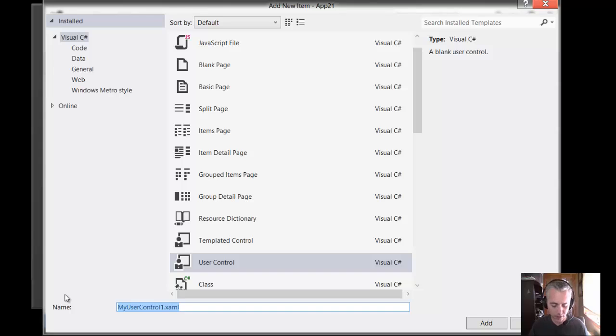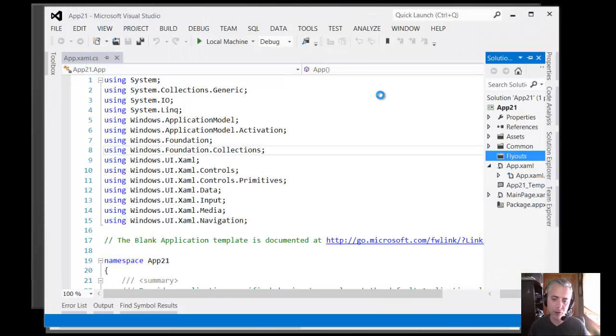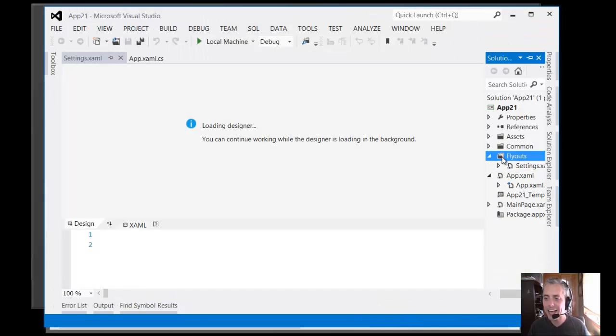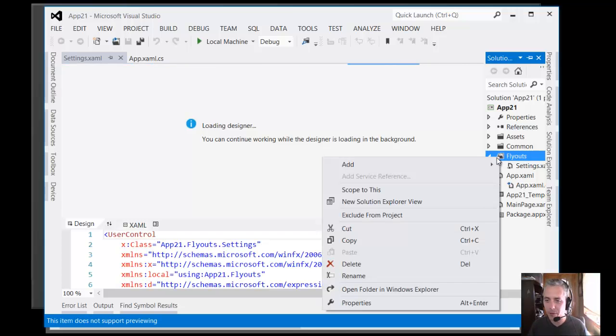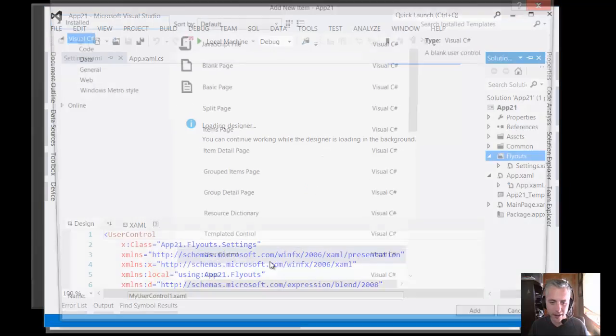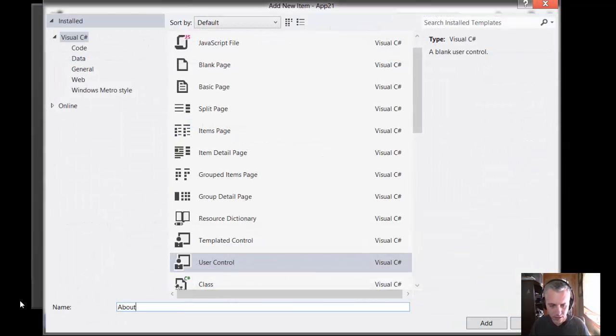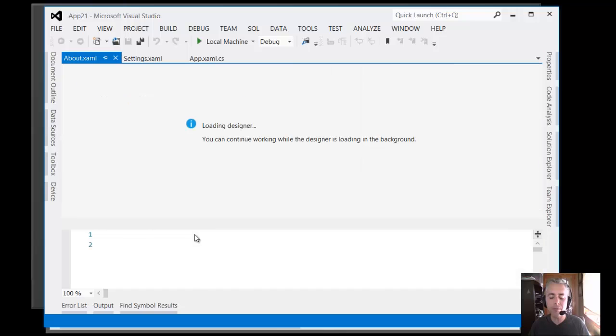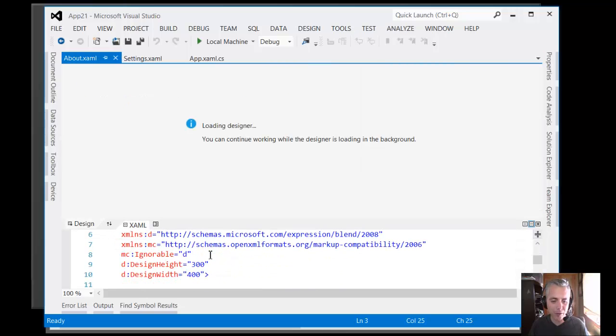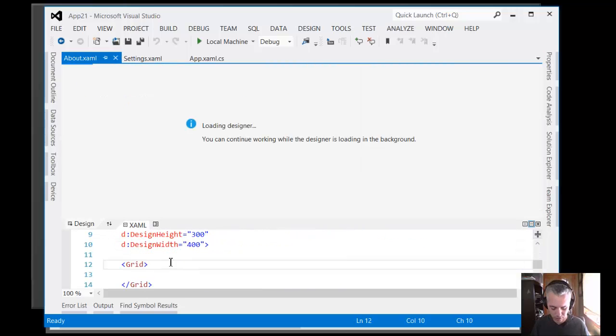And the first one I'll call settings. And I say first one because I want to do two. I want to do settings and about, right? I think it's normal, right? Those are probably the most common that we would implement. And so I'll add another one, about, and I'm going to edit the XAML of them, but I'm not going to do any implementation. So I'll do background.